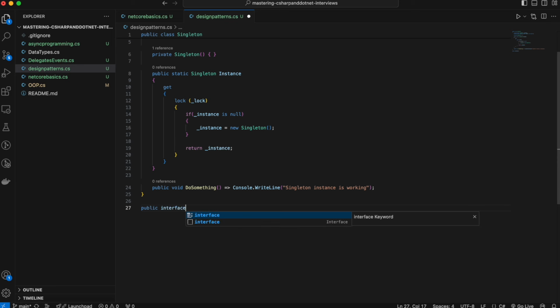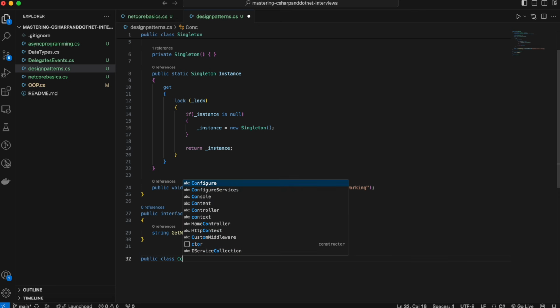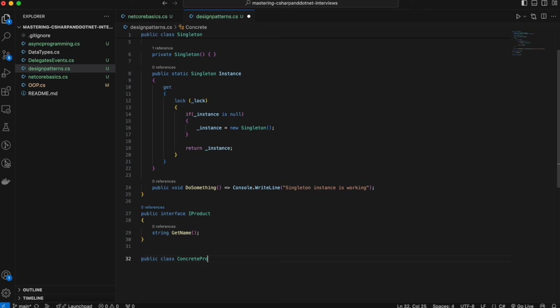Let's use the interface IProduct, and let's say we have a method that returns a string and gets the name. Then we will have the concrete class, the public class ConcreteProductA that will implement IProduct.